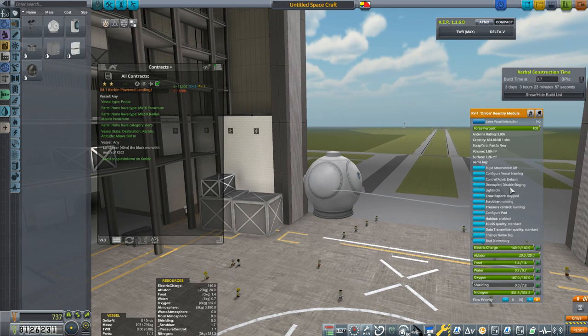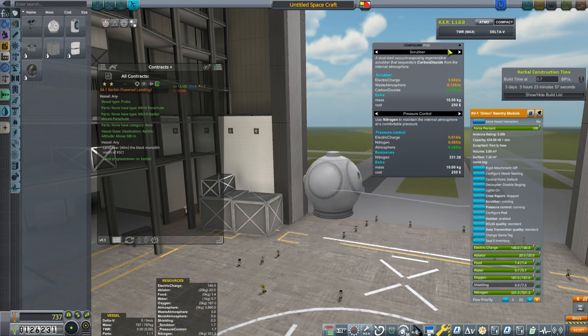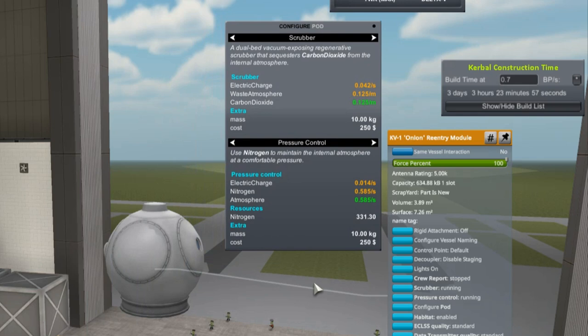Now we can also configure the pod. Where do we do this? Configure the pod. We got a scrubber for taking out the... This is the first time I'm going to be putting a Kerbal in space, and the last thing I want to do is kill said Kerbal. Configure the pod. So I want to make sure that my Kerbal can do an orbit and be not dead.